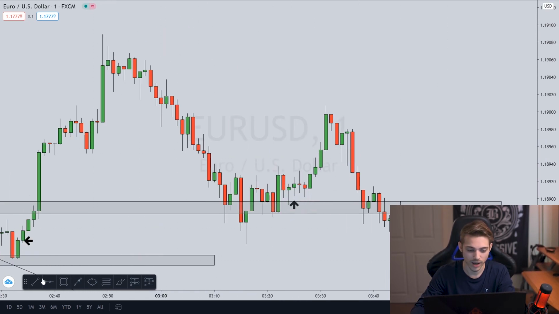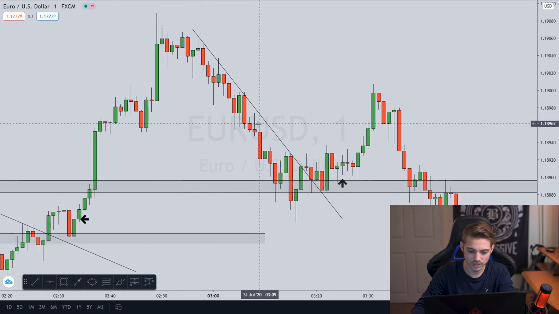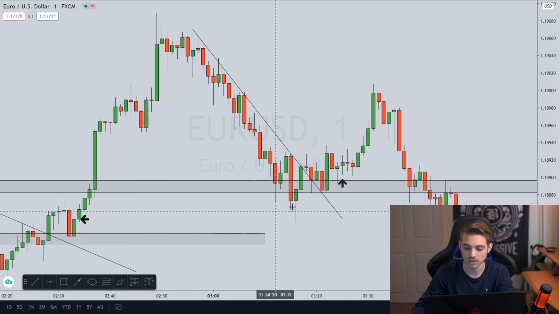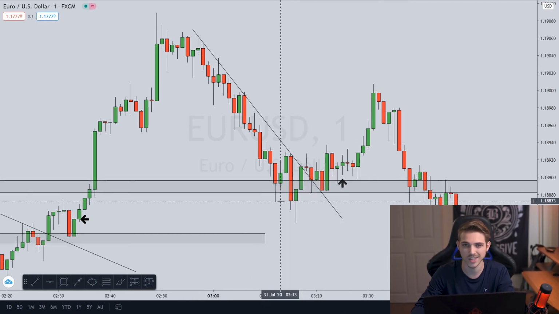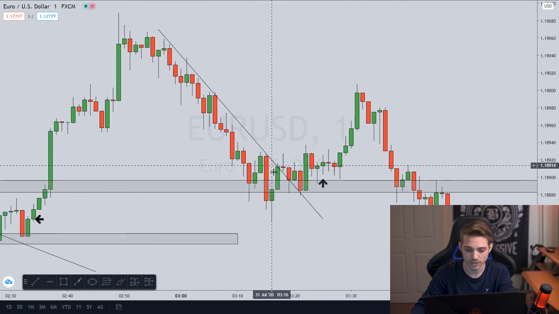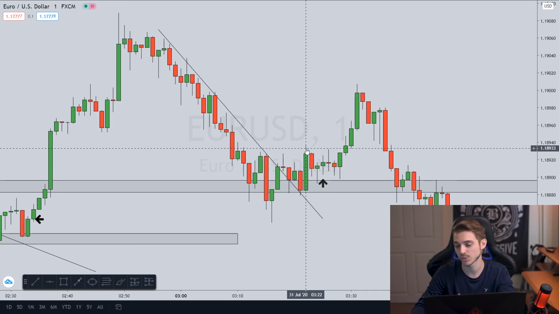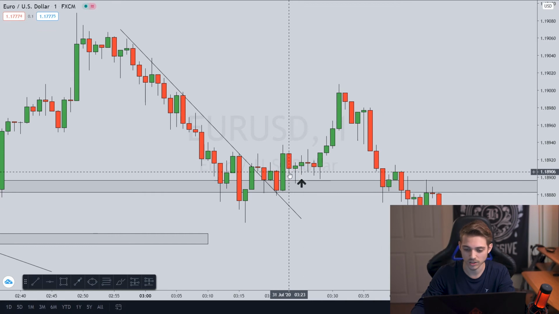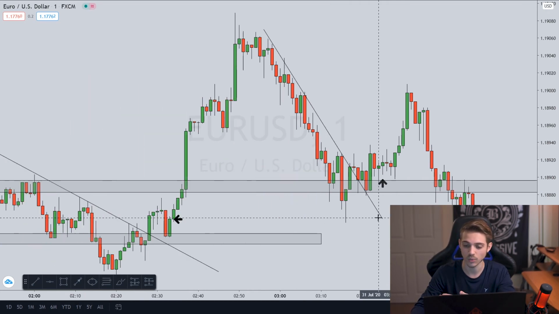You can see that we have a pretty easy to identify trend right here. We can see that price cannot break this level of support and resistance. It tries to break beneath it two or three times, and we can see that that just doesn't happen. We also see that price breaks over this trend line and retests it and then shoots up, showing that we have some very bullish price action behind this move. And then we can also see all of this rejection right here, showing us that price no longer wants to move down, once again showing us that we have a lot of bullish price action going on.